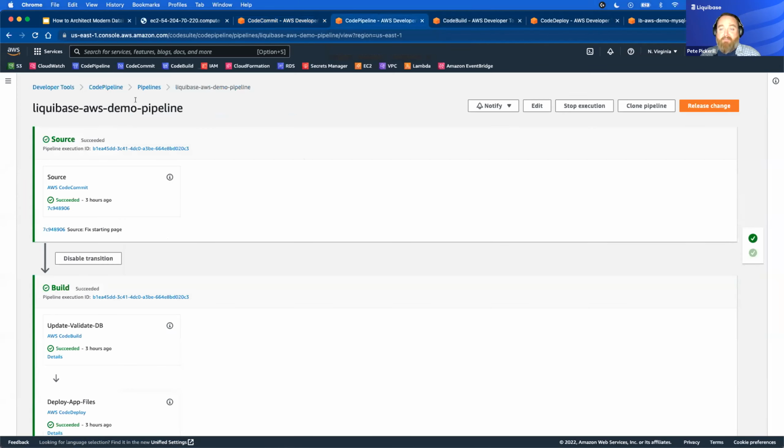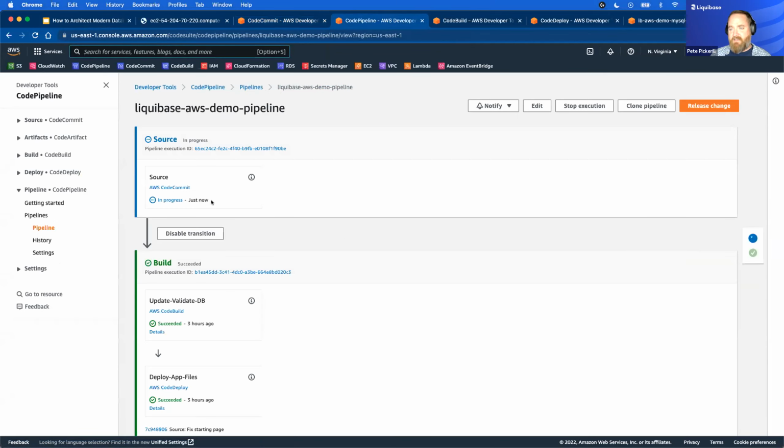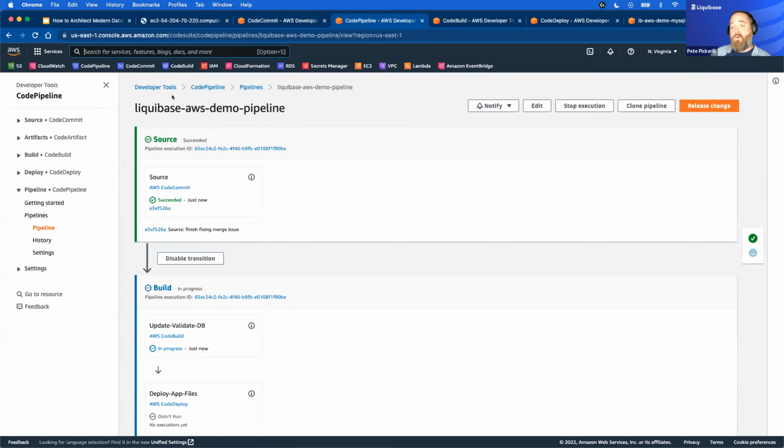So this is my CodePipeline job, and there's really two distinct stages here. That merge should have kicked off. Yep. So this just kicked off. It detected that merge of the pull request automatically into my main branch. And this always operates off main. So that merge of the pull request is going to be the trigger to run the CI process for this project. This first step is really just getting all my source code control bundled up and ready to go.